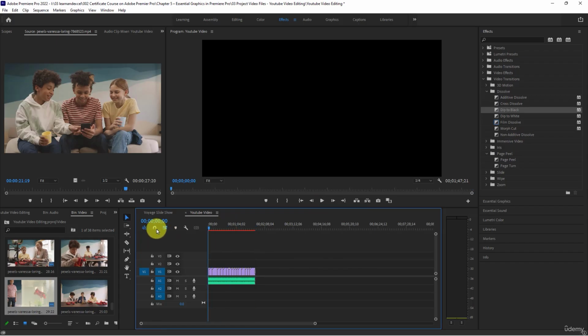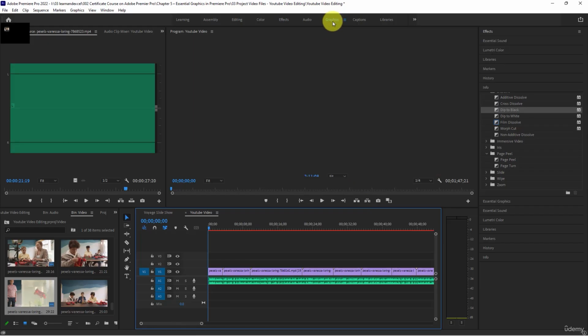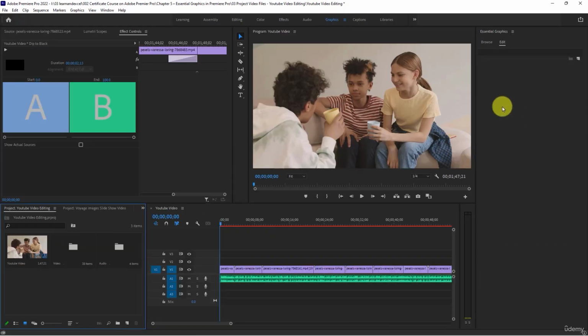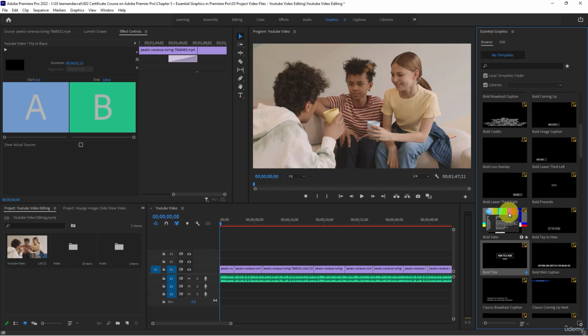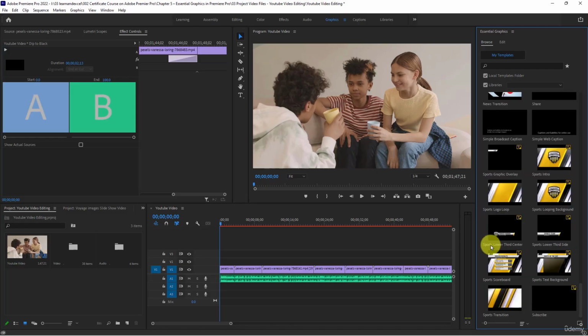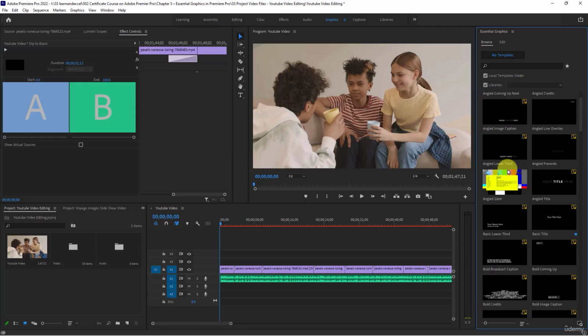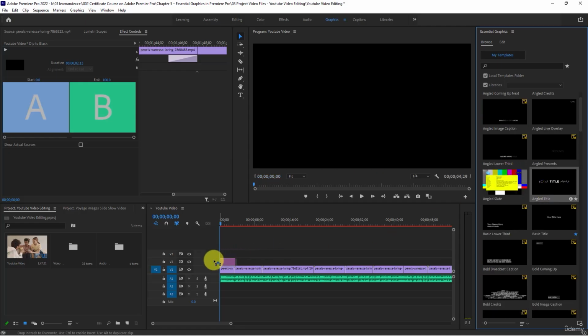And at the beginning, yes, if you want, you can go for adding some graphics here. So I choose graphics. After choosing graphics, I'm going to choose what kind of graphics I want to add. I can go for browse. So here I'm going to pick what kind of graphics I need. You can see I have some logo animation like this. I have some bold title. We have used that in our previous project also, and I can give some title like this also.